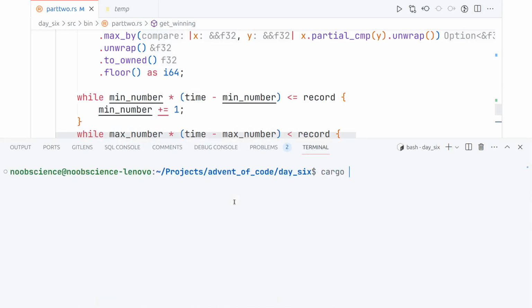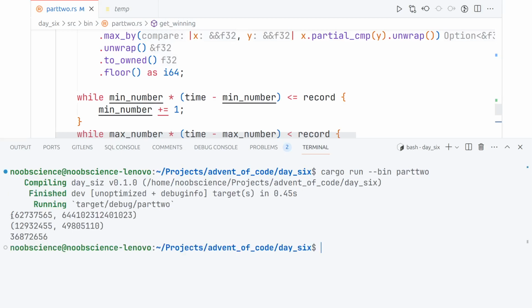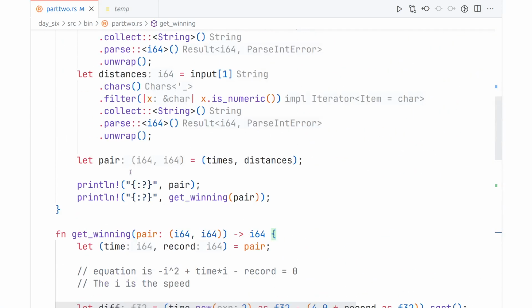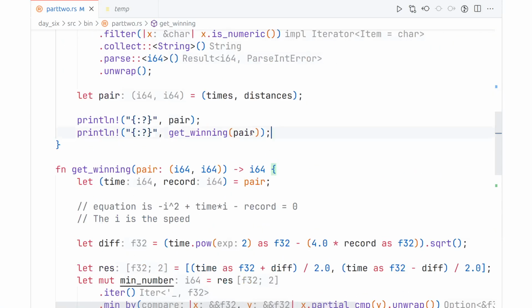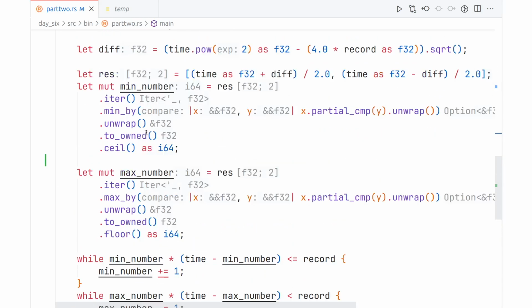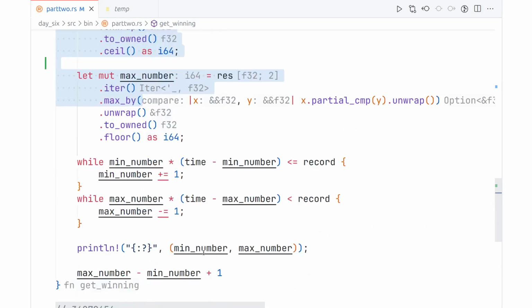So if I open up our terminal and say cargo run bin part 2, this is the amount of large numbers we are dealing with, and this is our range. Now imagine iterating through this. In this case, we are not doing anything; there is no iteration involved whatsoever. It's a simple mathematical calculation.